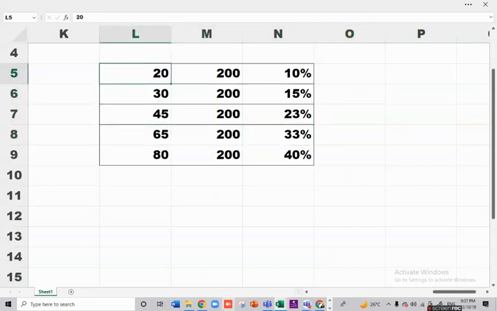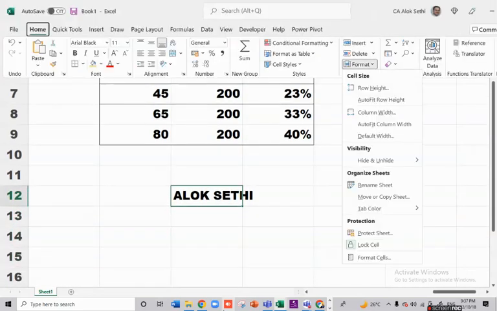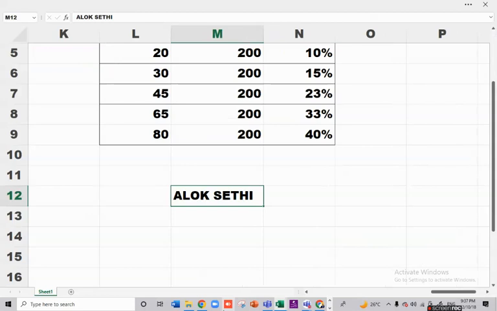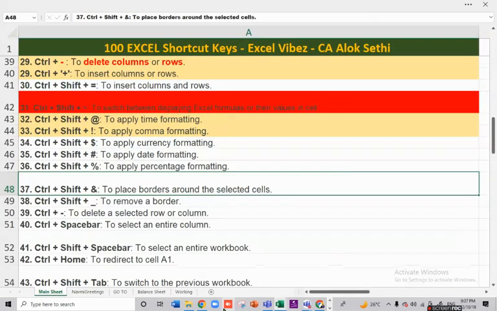Okay. It is not creating a table, it is just creating outside boundaries, borders. So suppose I write my name over here, Alok Sethi, and I press Control Shift and 7, it will appear in a border. Alt HOI will automatically adjust the width of the cell. Next is Control Shift and underscore to remove a border.